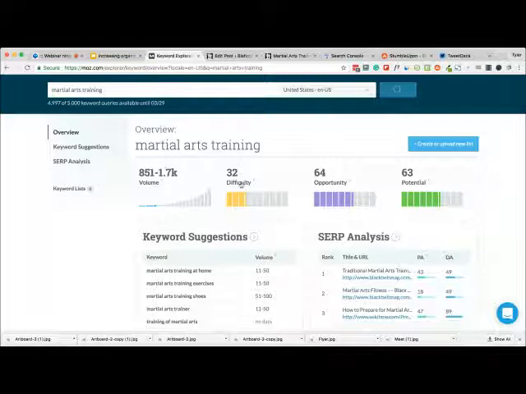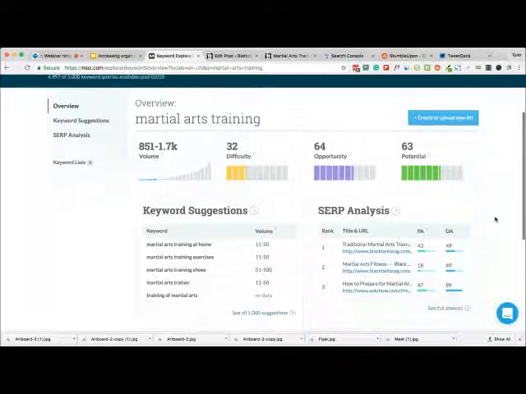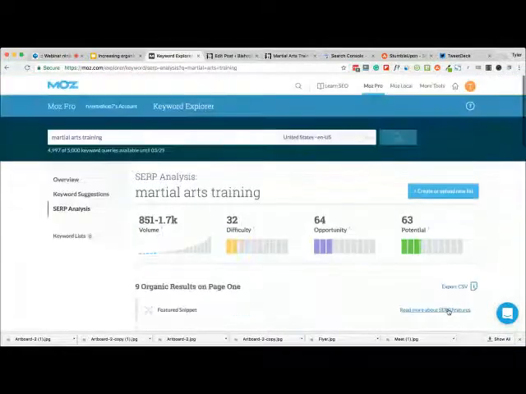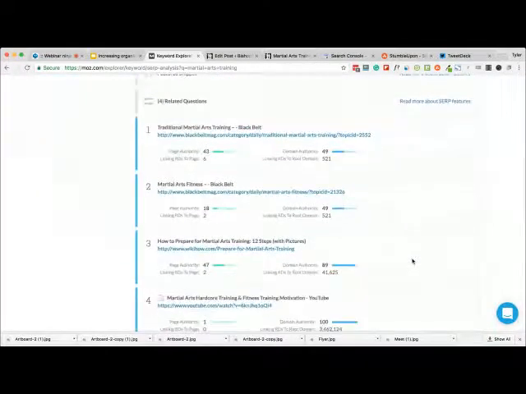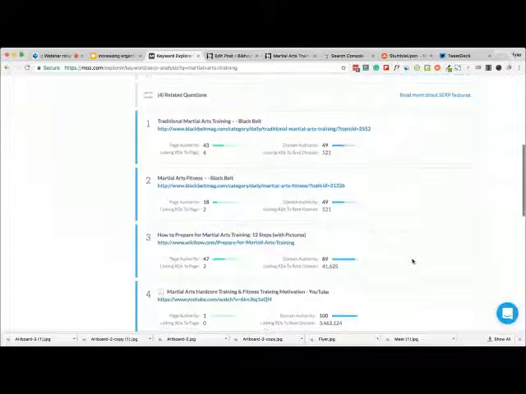But the next thing that I want to look at is I really want to see the other pages that rank for this, right? So in this tool, it gives me all the different pages and gives me some more information. But if I wasn't using this tool, I could simply Google search this myself and see what the top 10 results are for martial arts training. So Moz is giving me that already. I could also just type this into Google and get the same results. Moz gives me a little bit extra stuff. You can download Moz Bar for free. You can see this little number up here in my tab.